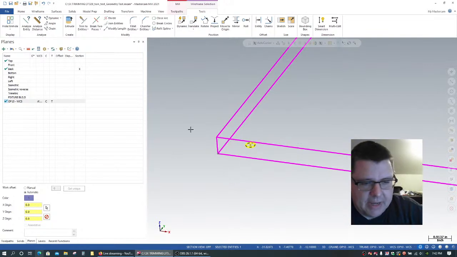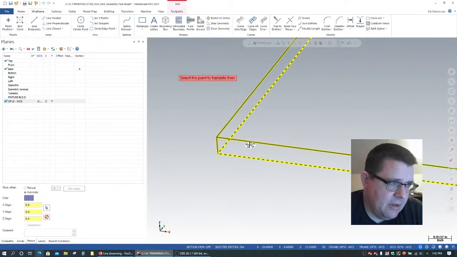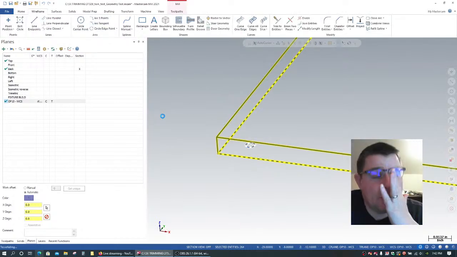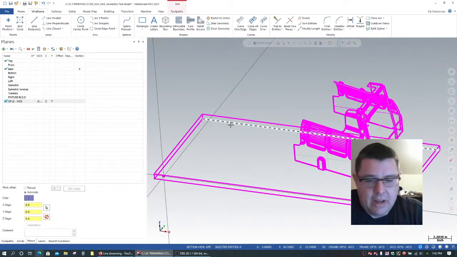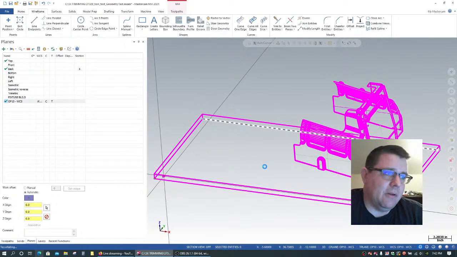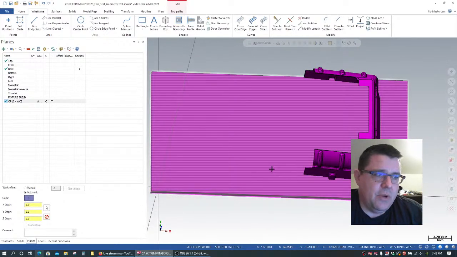So I'm going to select everything and say move to origin, and I'm going to move from the center of that circle. And now when I look at my model, this is how it's sitting in 3D space.